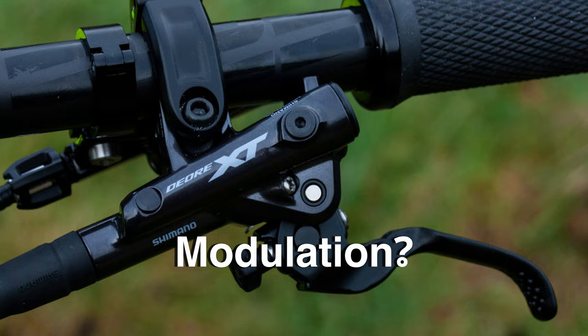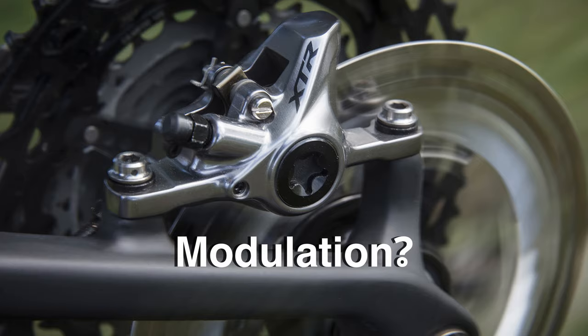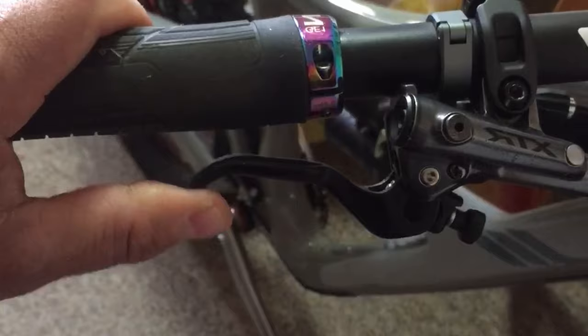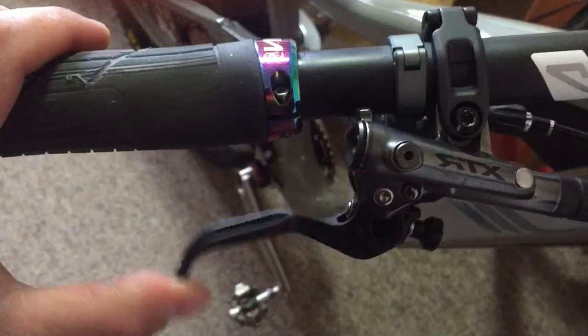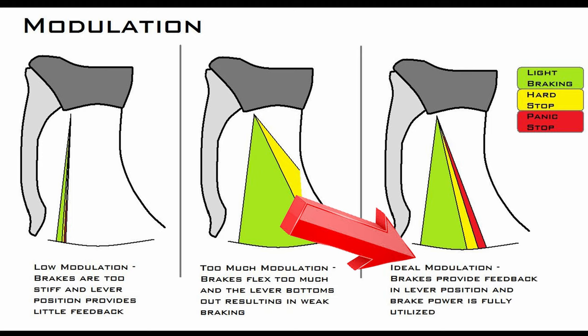Some might be wondering just what exactly is brake modulation. Very simply, modulation is your ability from the brake lever to control the amount of power that goes from those brake pads to your rotor. When you don't have very much modulation, that lever is going to go all the way and practically touch the bar, limiting your ability to stop. Or very little modulation means you just barely touch that brake lever and the brakes engage. Good modulation for some folks is right somewhere in the middle, when you grab that lever and somewhere in the middle it starts to put down the power.